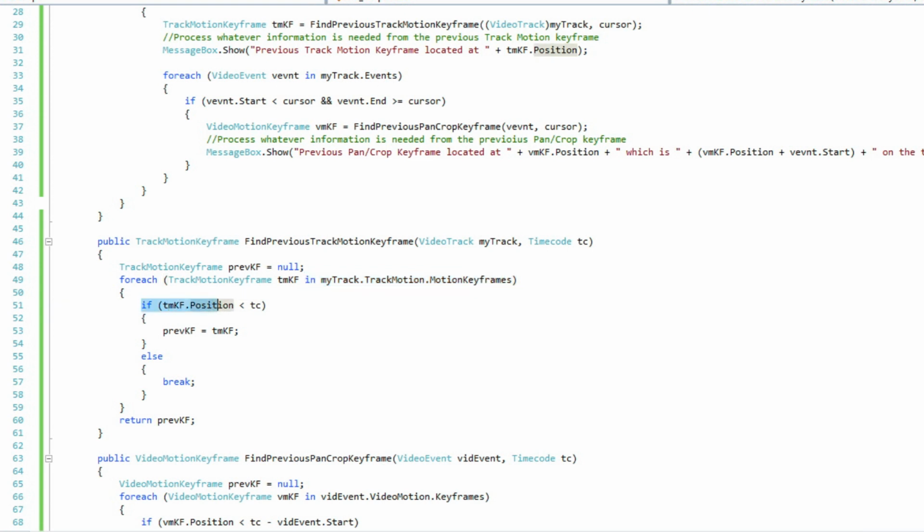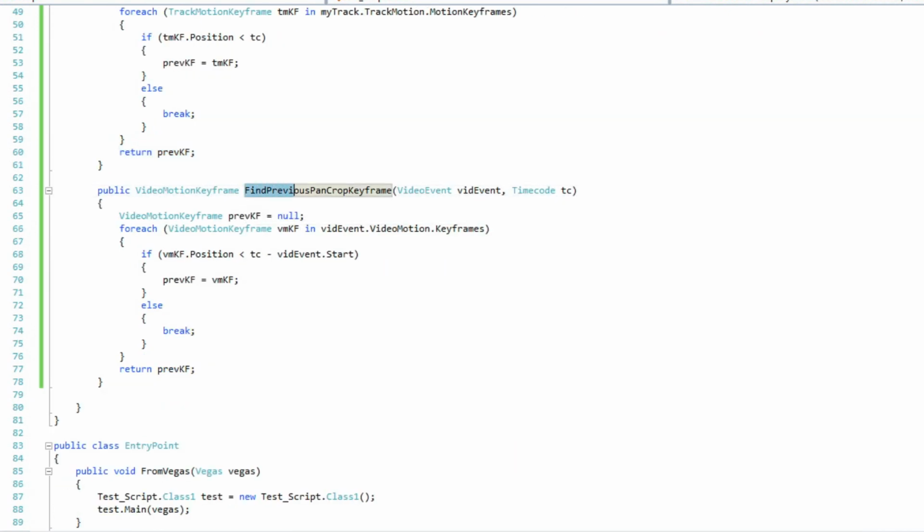If track motion keyframe.position is less than the cursor position, the time code that I sent the routine, then that's my last previous keyframe, so I'll set my previous keyframe equal to TMKF. That will keep increasing as we go through the track motion keyframes. Otherwise, if we found one that's actually greater than the position, then we can just go ahead and break right now. And then we're going to return that previous keyframe.